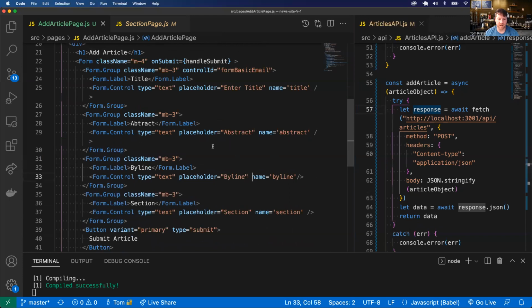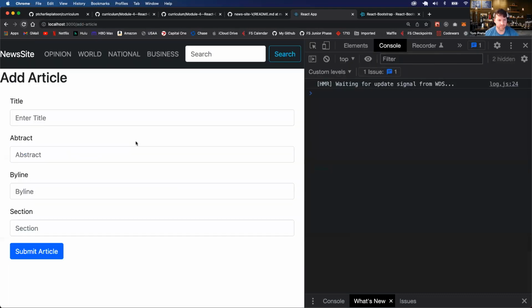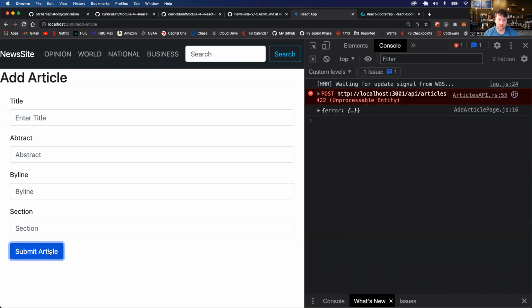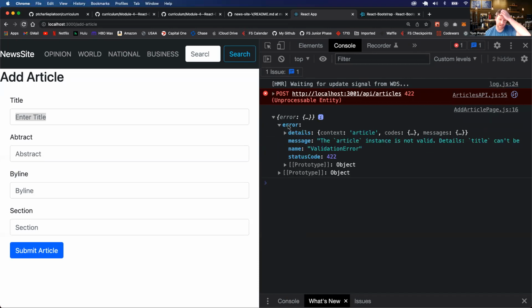So if we didn't have those required fields and we went to the add article page and just said submit article without filling out anything, we would get an error. And here you can see that we caught the error in the add article page, or we're actually console logging it. So here's what that error says. It's an object that says error, details, context article.